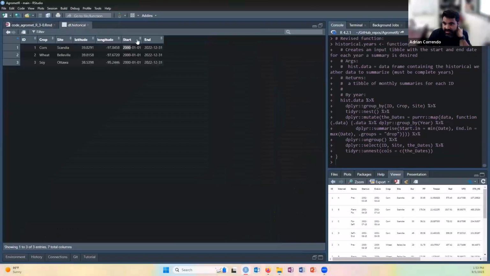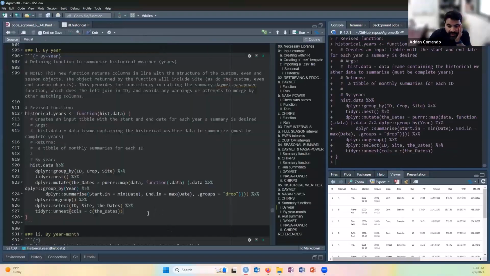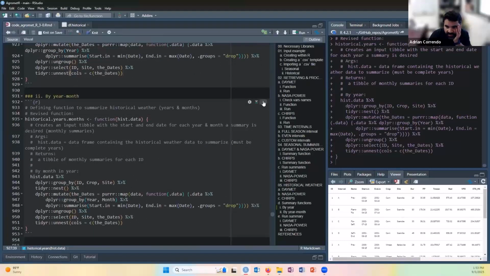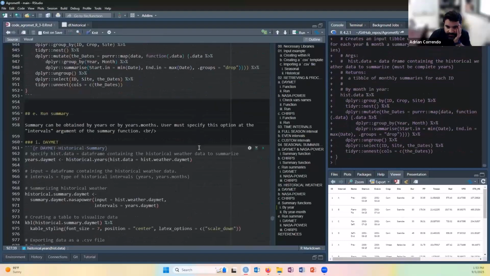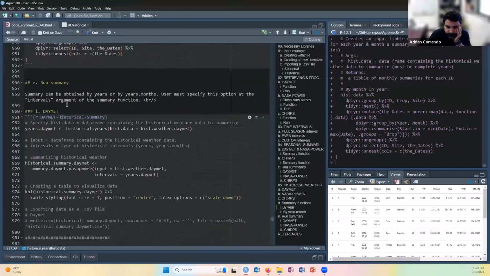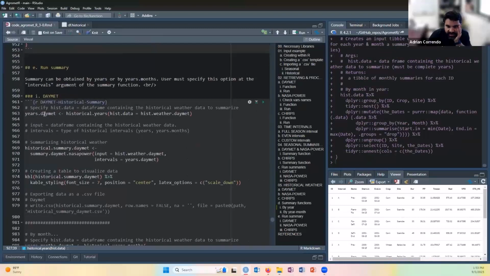From the historical for each year, it will retrieve the month and or the years that you want, and then from that it is going to summarize the weather. In the DayMet, for example, you may create years DayMet that will be using that function historical years, specifying the database. It just has the daily weather data for each of the years.